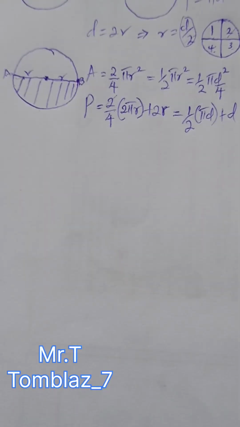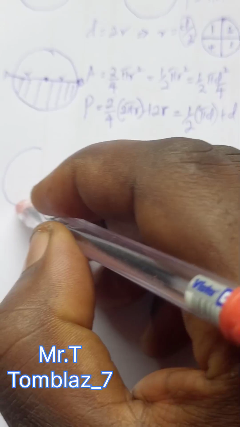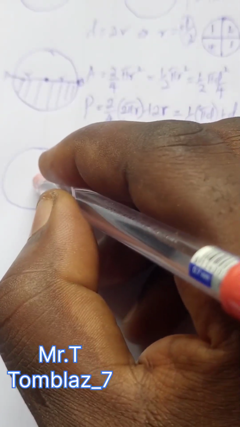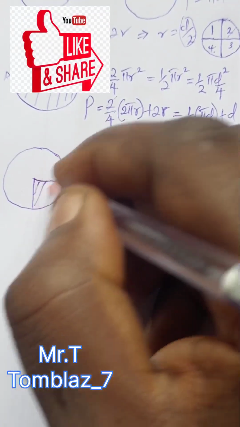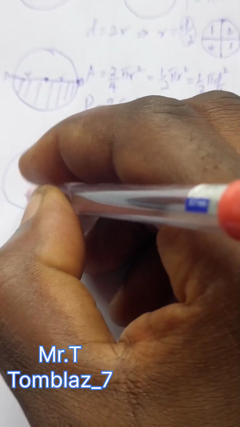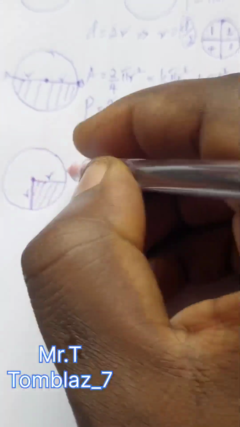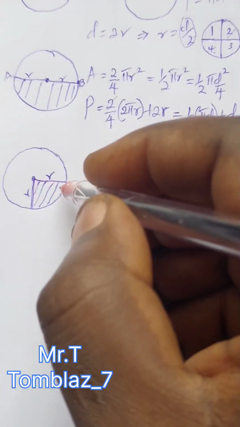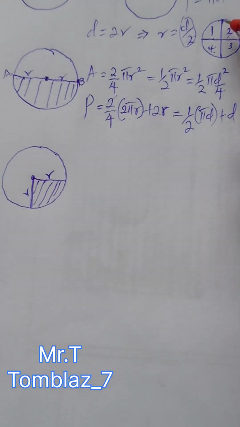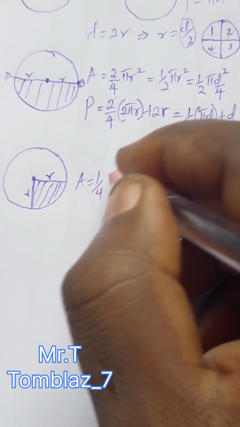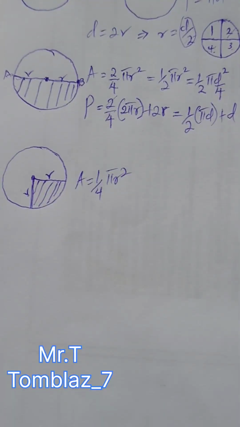Now, let's say we have another circle, right? And it is designed this way. Only one portion of it is shaded, right? We'll recall that this is also the radius. The distance from the center to any part of the circumference represents a radius. So now, since only one portion is shaded, recall what I explained here. I'll be having the area to be 1/4 pi r squared, right?